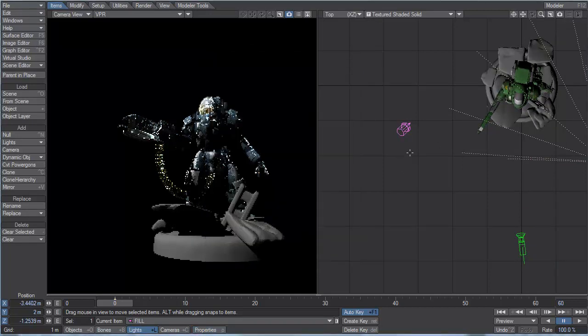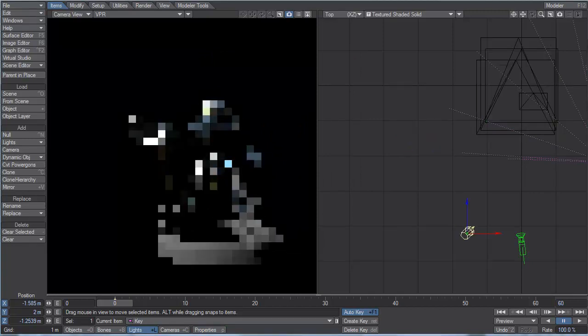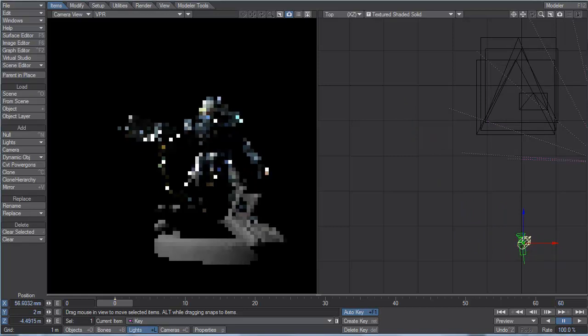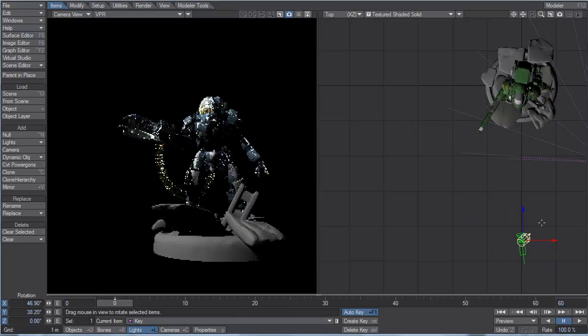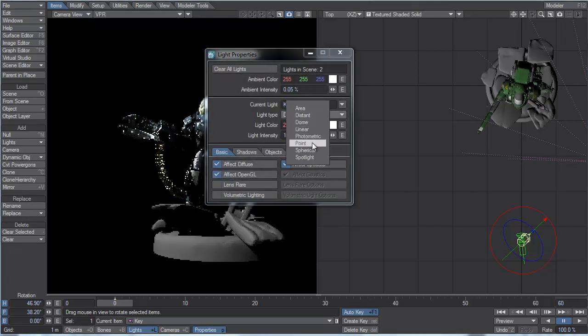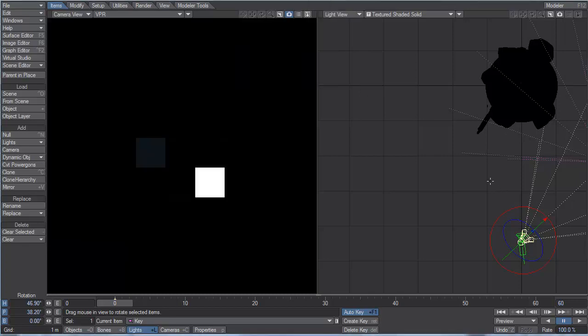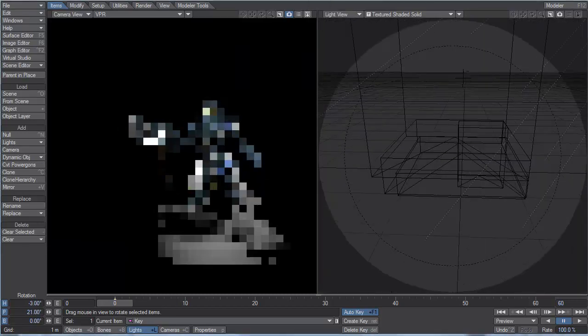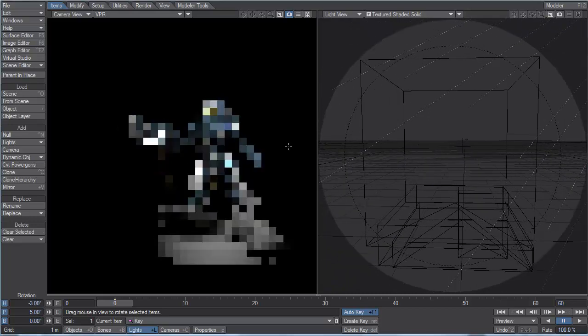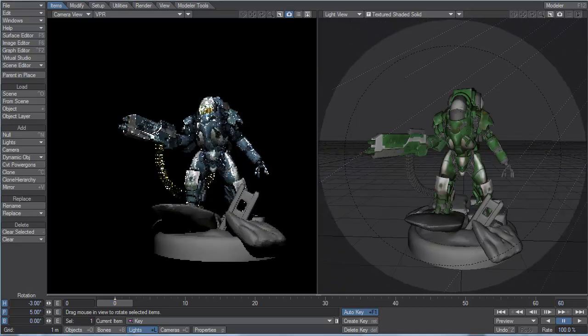And I'm going to grab my distant light. Now the actual position of a distant light in a scene doesn't matter, but I'm going to put it over here so you can see what I mean if this were a spotlight, for example. And I'll change it to a spotlight so you can see what we mean. Open its properties, switch it to a spotlight. Now I'm going to look through the spotlight view and aim it directly at the subject. Okay, so we can see the lighting on the subject, and it's very front flat lighting and incredibly boring.